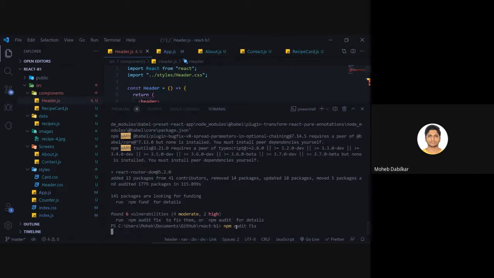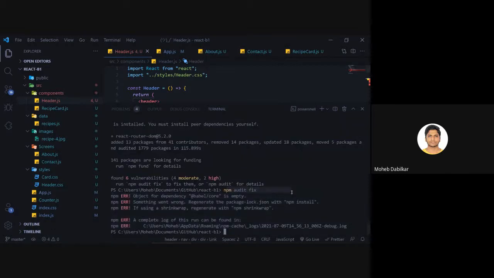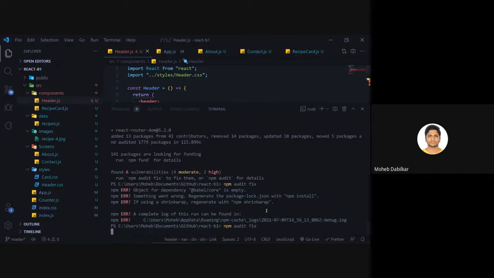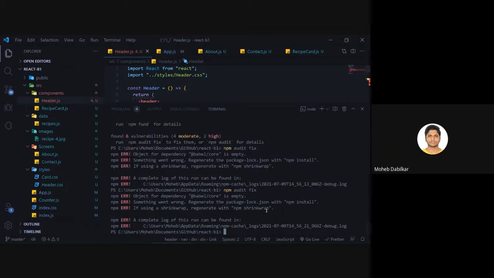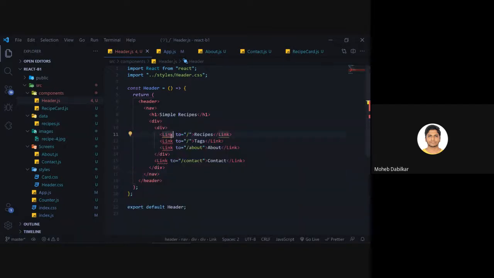You won't have to do it, don't worry. So all I did was I got 6 vulnerabilities, so I said npm audit fix. All right, chalo. So it does not want to fix itself, so I will have to do it manually.